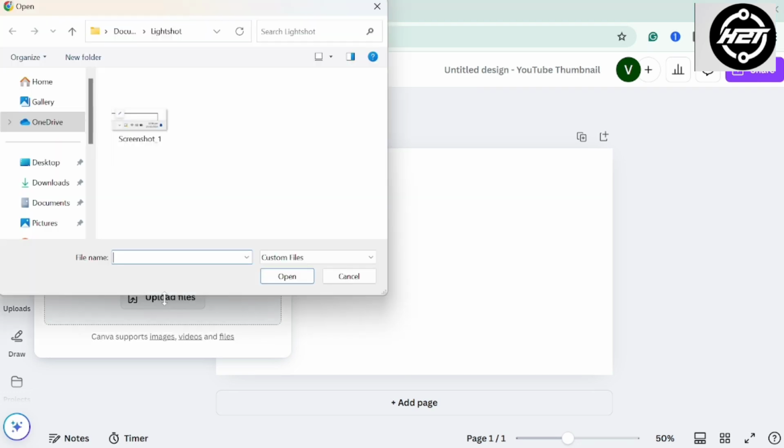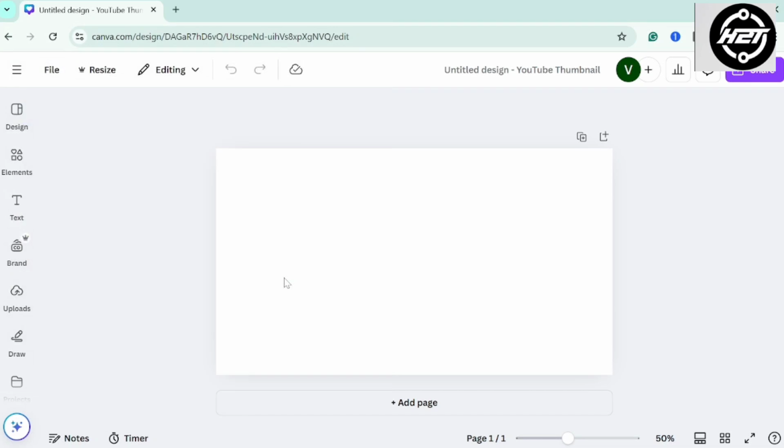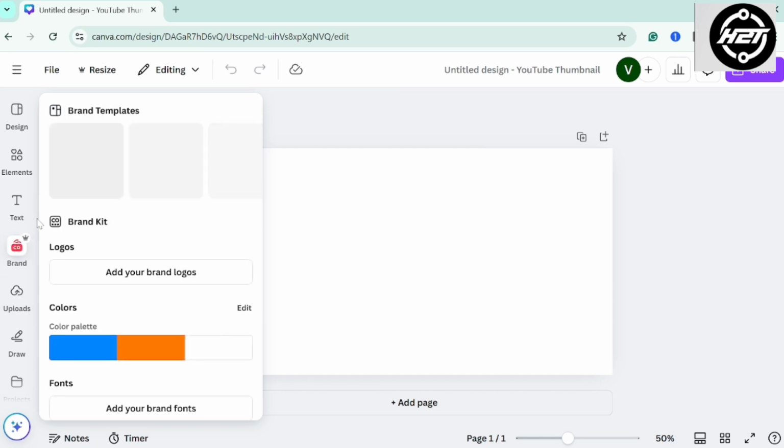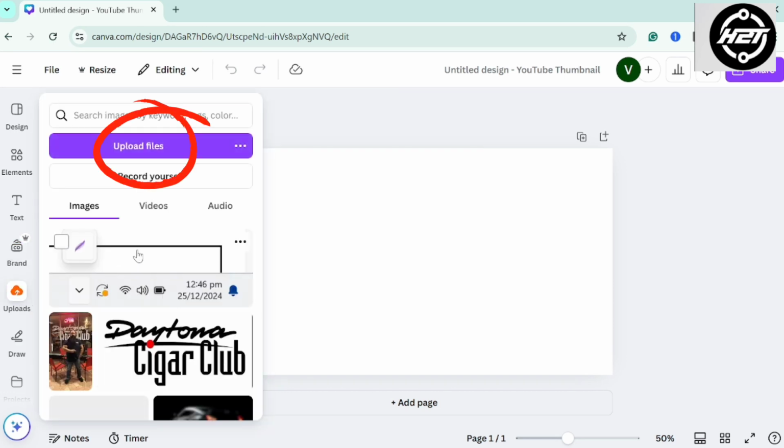Canva accepts SVG, PNG, PDF, TIF, or JPG. In this example, we use an SVG, or Scalable Vector Graphic. Then, click Upload Files and select the file from your computer.